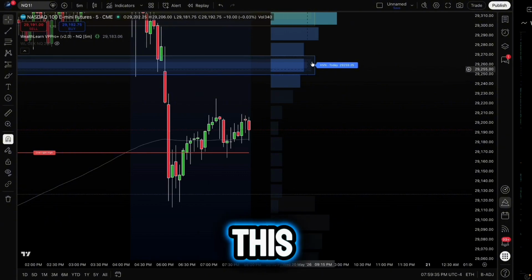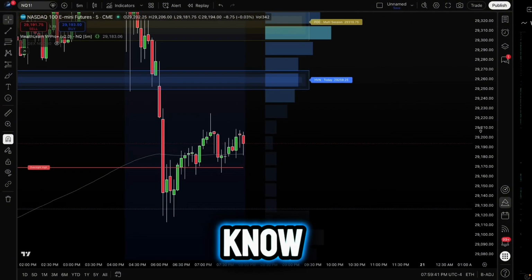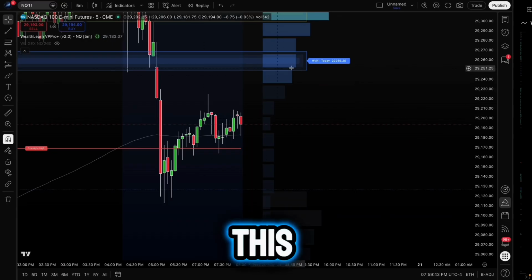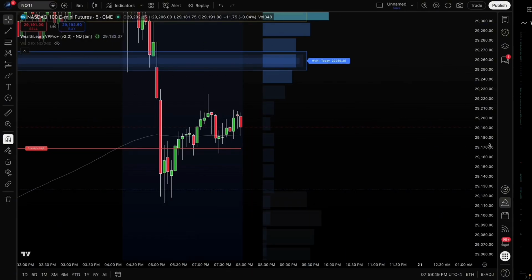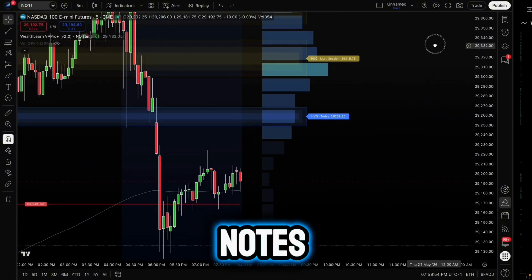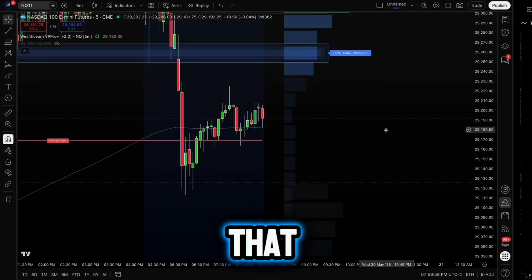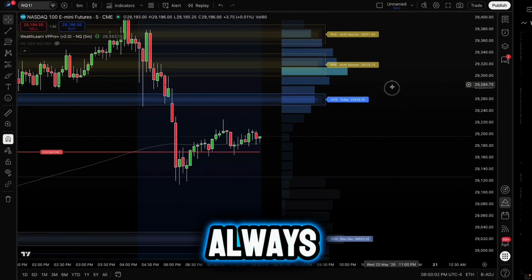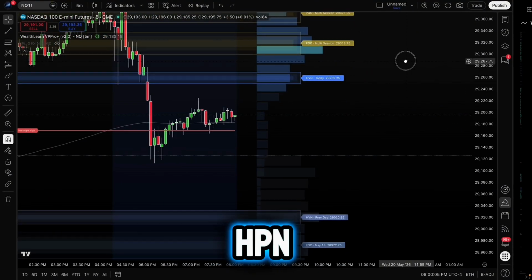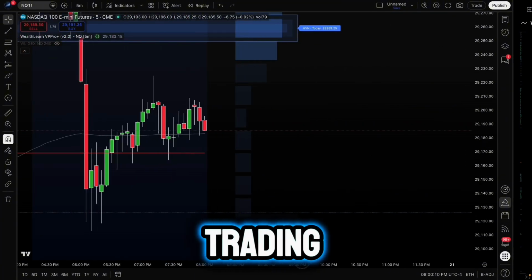Because it's after hours, this is a great time to point out something really important for those of you who use this indicator but don't already know. There's a very specific reason as to why this does not, and that's again, does not plot overnight volume nodes. Because major institutions and those people who genuinely have the power to create these nodes are not taking overnight positions, or at least nowhere near the relative volume that they would during an intraday session. So it almost always will plot for you POC, HVN, and all these different things that accumulate during real-time hours, during the regular trading session rather.